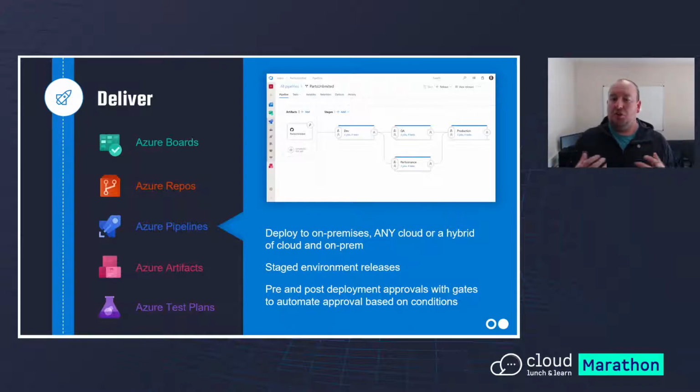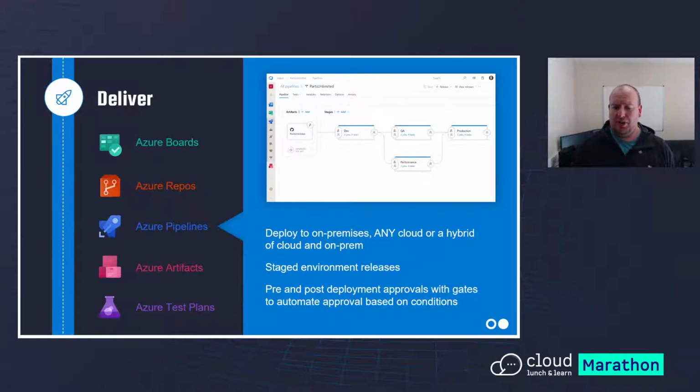As we said, you could deploy to any platform. If you wanted to, you could even deploy to on-premises data centers, also Azure Stack through here as well. You can deploy build agents instead of running them virtually and then being hosted by Microsoft. You can host those on-premises on your own servers.